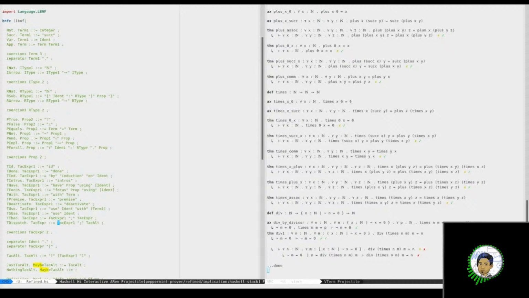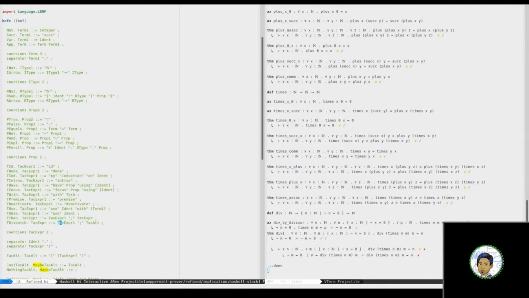I don't remember how it used to associate. I think I expected to associate to the left, really. Like if I do semicolon, it applies to every goal that I've generated so far.